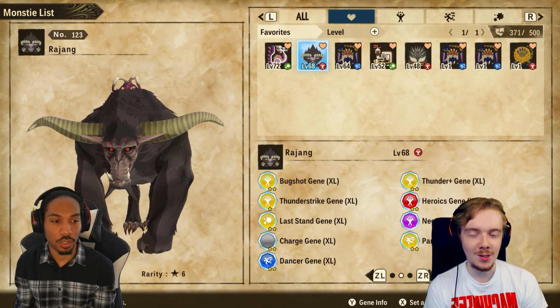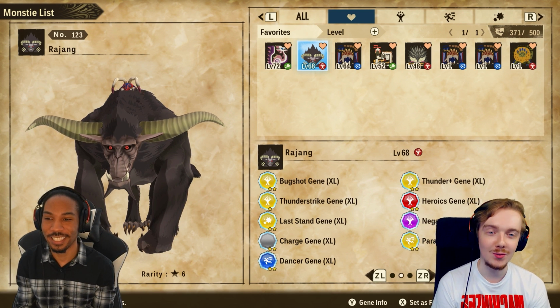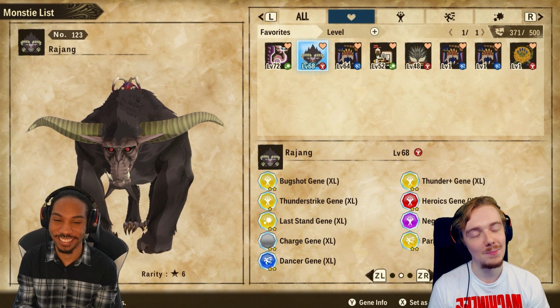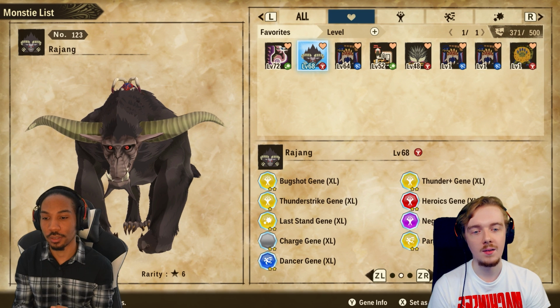Like, look at him. He's got Attack on Titan eyes. He puts fear into your soul. He's a classic, beloved Monster Hunter monster. It would be a shame for no one to use him, so I think this is a cool build.